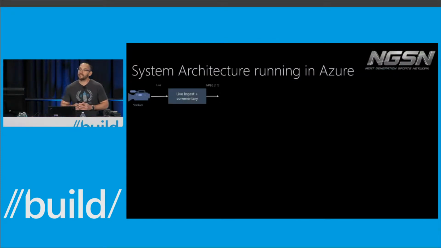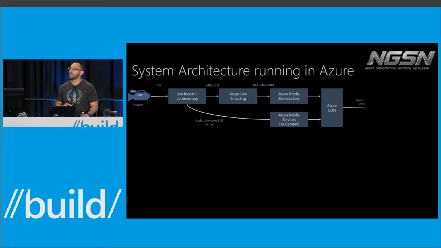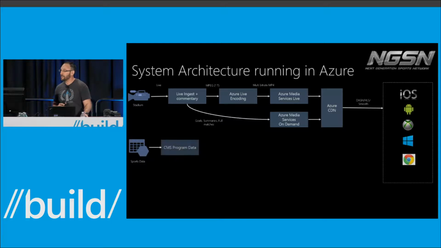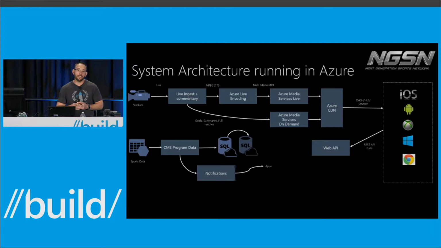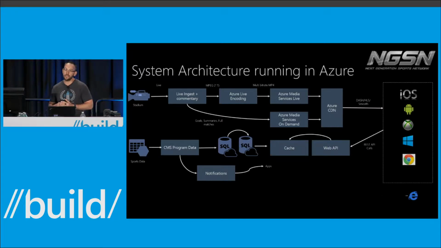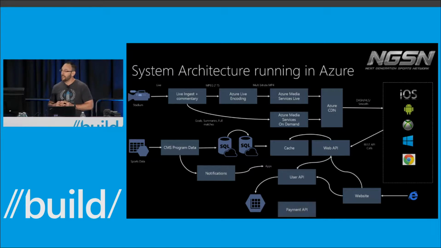Well, I told you, they have no physical assets at all. Therefore, everything that they're doing is currently running in the cloud. And this gives you a sense of the architecture that's been used. They send their streams from the venues where soccer is taking place all around the world. They send them into the cloud. They add commentary. They encode them in the cloud. They provide them and distribute them via the cloud. And they send them through our content delivery network, or CDN, to players all around the US, any type of device that you might have in your pocket.